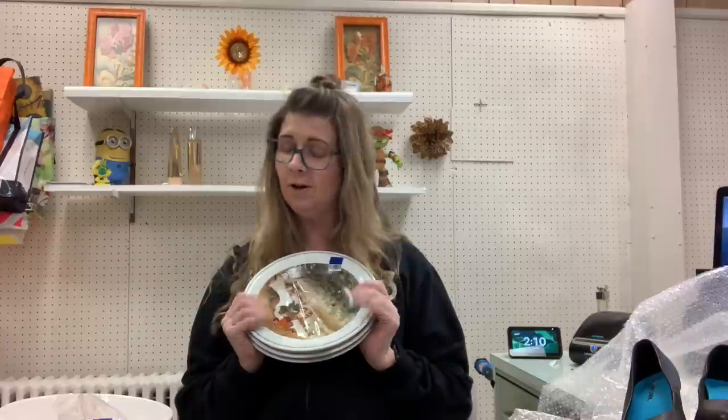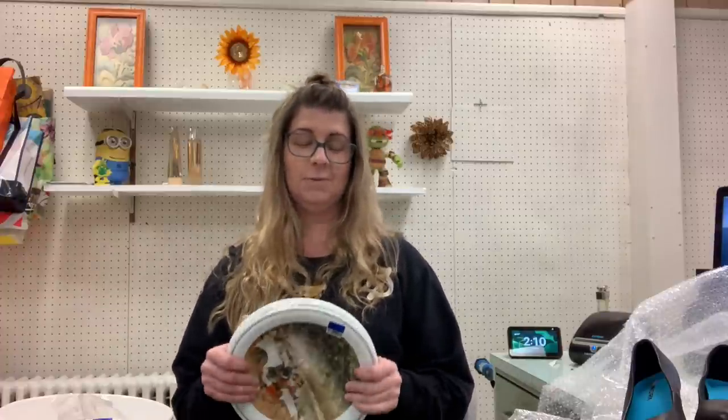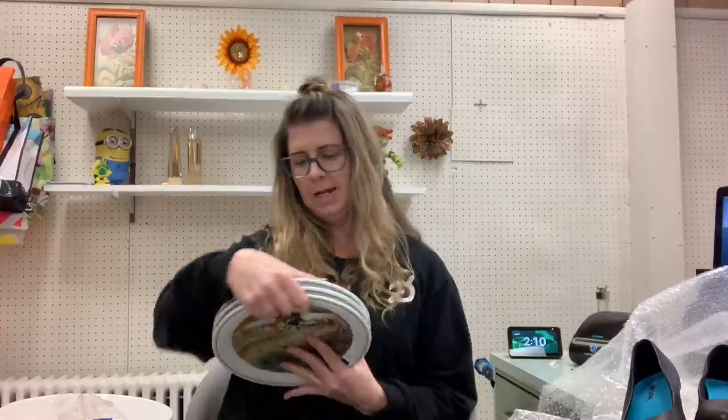And then these — another set of three. I don't know if that's why all this stuff was donated — somebody broke one and they gave up on the rest. They're like, nope, we're done. You're off to the Red, White, and Blue Thrift because you are not a complete set of four anymore. A lot of items I picked up are in threes — and luckily enough, people will still buy them in threes.